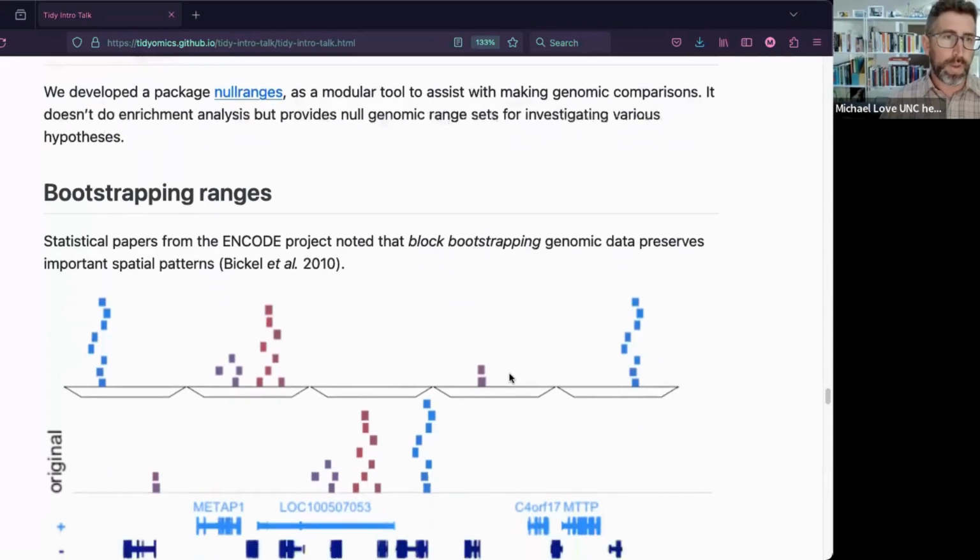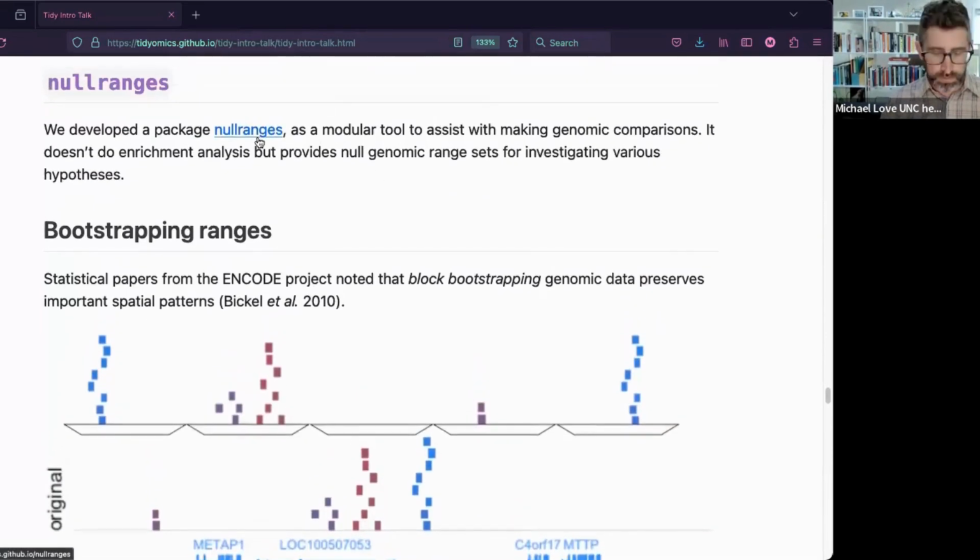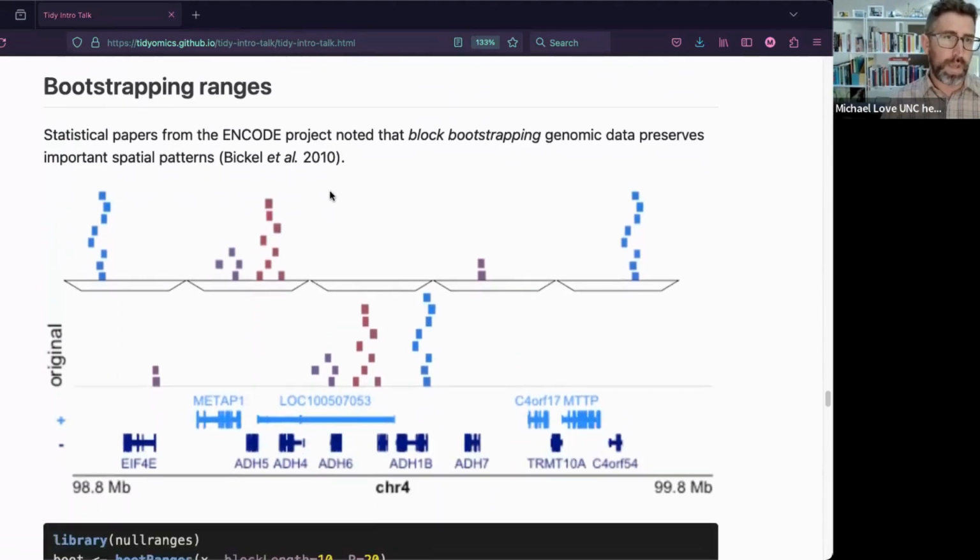So we created, within this package called nullranges, and you can click there to get to the package homepage, one branch of functionality for bootstrapping, and here we do what's called block bootstrapping. That was proposed in a paper.